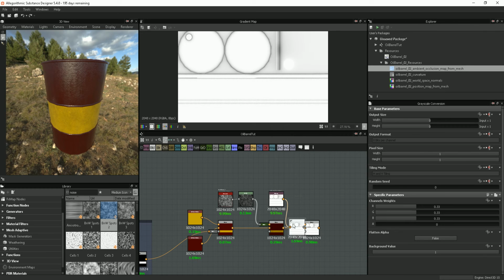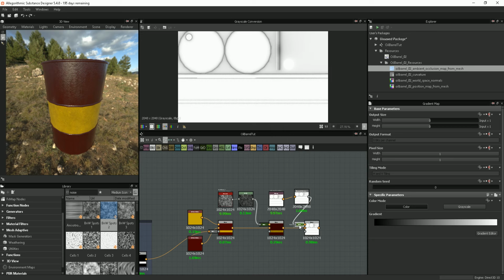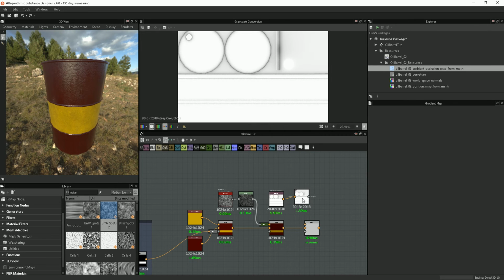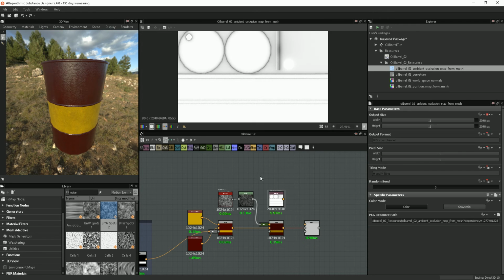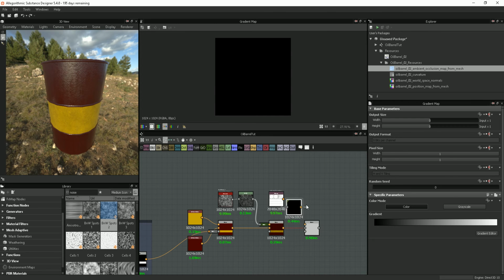It seems to have got a grayscale conversion. And I don't think I need both of these. No. Let me add the gradient in manually.